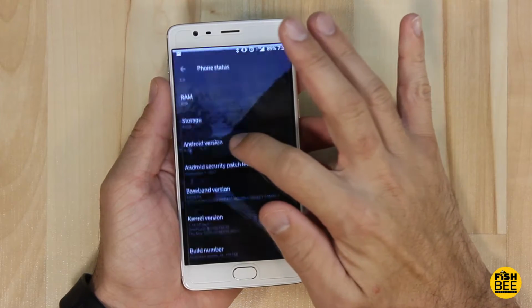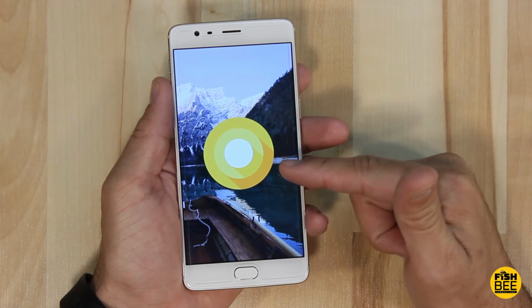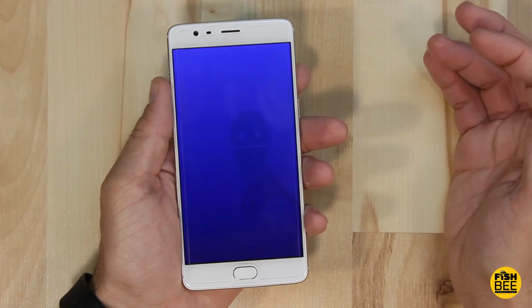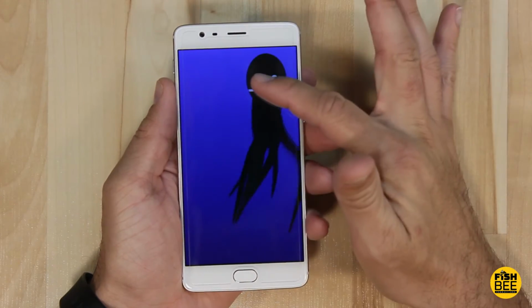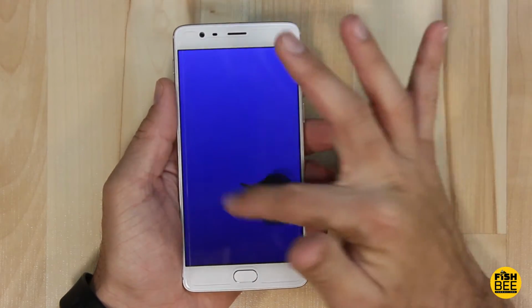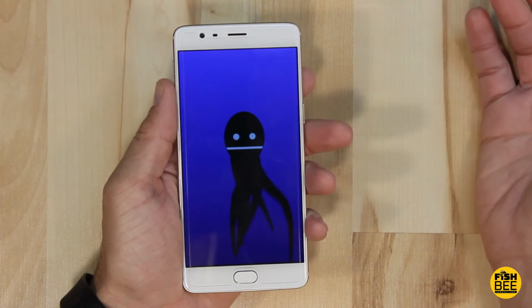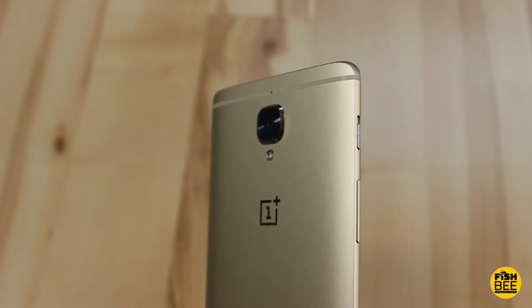So I recently just got the Android 8.0 update for my OnePlus 3, also known as Oreo or Android O. I bought this OnePlus 3 1 year ago, and this thing is still super fast. Everything about this phone is still just as good as when I first bought it, or maybe even better. This phone actually gets better and better with each update.